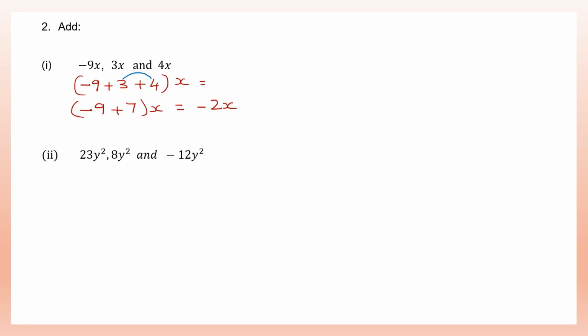Here we have y squared. They're all y squared, so like terms. So let's take only the numbers. 23 plus 8 minus 12 y squared. Add the numbers which have the same sign. So 23 plus 8. Both these have the same sign. If a number doesn't have a sign, it's understood it's a plus sign. So let's add up both those. We get 23 plus 8 is 31, minus 12, so plus 31 minus 12y squared. Here plus 31 and minus 12, signs are different. So put the sign of the bigger number and subtract. 31 minus 12, work it out and see, it is 19. 31 minus 12 is 19.